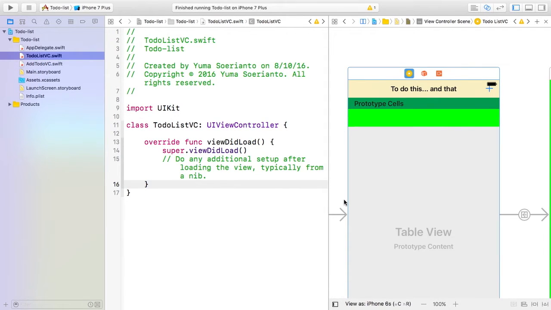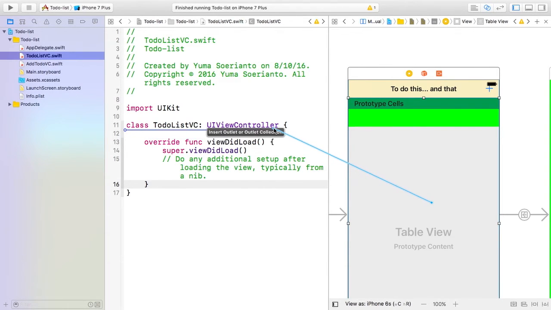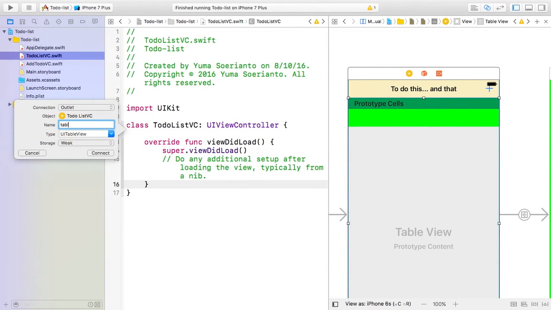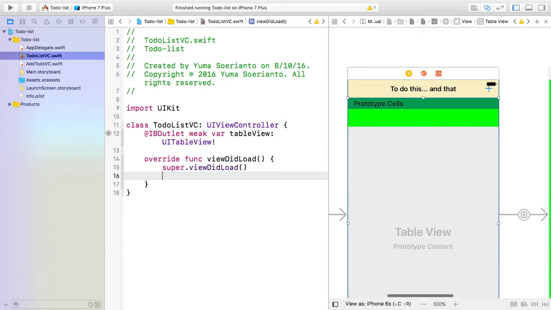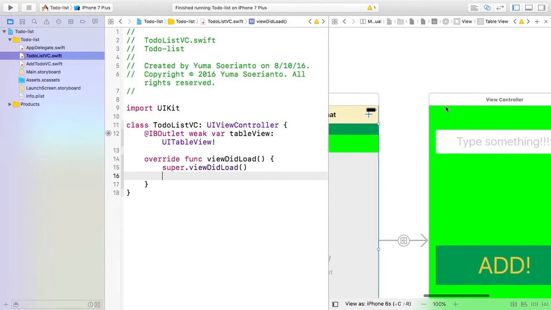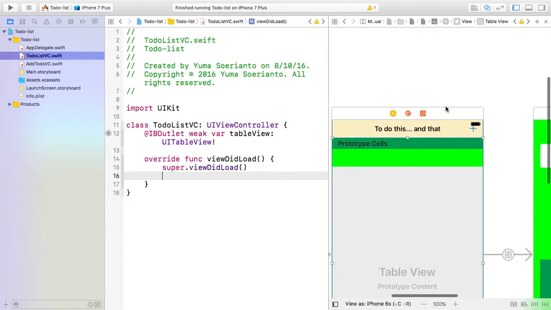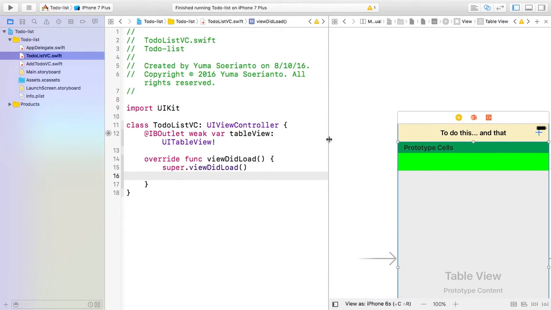So now we can do the connecting API things. So we can just hook up this whole table view, not just the cell. So just name it table view. And that's basically all we need to hook up, I guess.